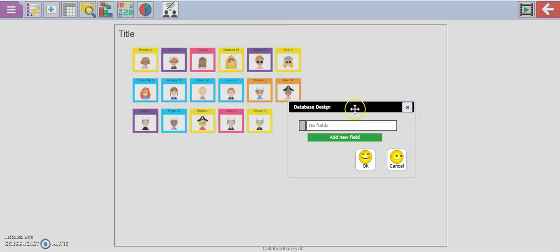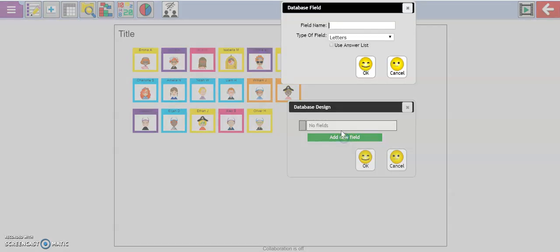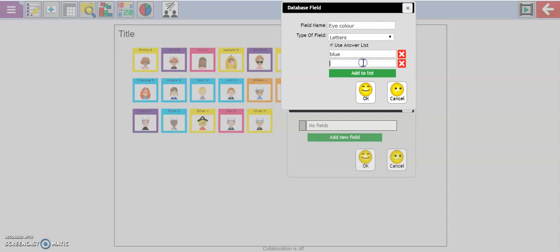So as a class, we could now consider the fields that we're going to add. So we're discussing the correct terminology. So into each record card, we want to collect a field. So we could be looking at maybe their eye colour. So something that they can collect, going around with a tally chart around the class. They could go and find out the information, so collect the data. And we need to use choices for this, just so that we get the spellings correct, because what you put in is what you'll get out.